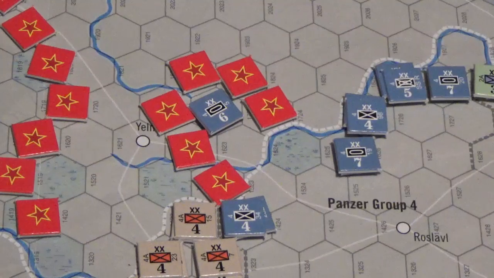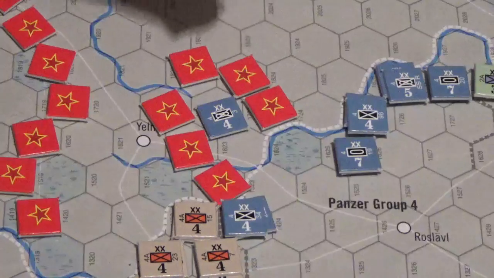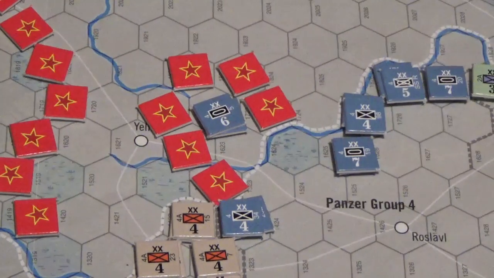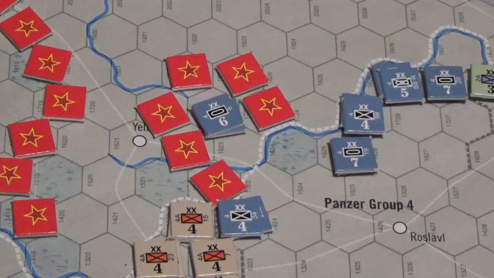We fire German units. So I've got this German unit here, which is a 6, which gets to roll 6 dice, and I've got 1 with a 4, okay? All right, so I'm going to go ahead and try to trim down some of these Soviet units. I'll focus with the 6 dice on the big artillery unit first.